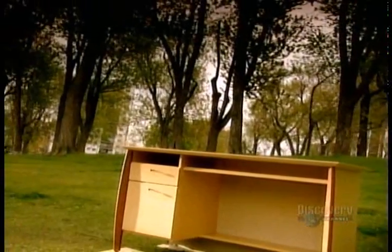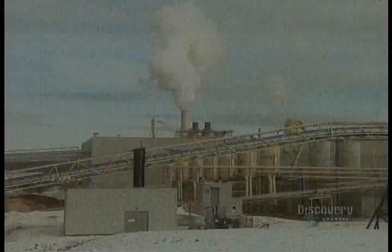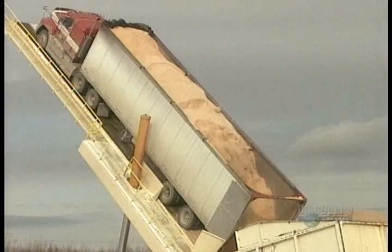Nowadays, you have to be pretty high up in a company to have a solid wood desk. Your desk is more likely made of pressed wood, an inexpensive alternative made from lumber byproducts. Particle board is a common type of pressed wood. Lumber mill leftovers provide the raw materials for particle board.